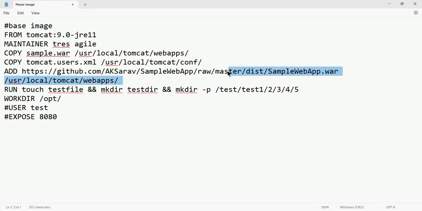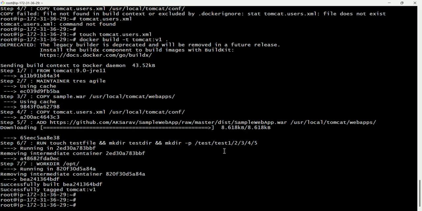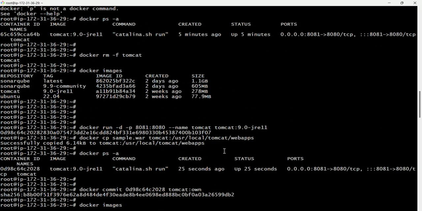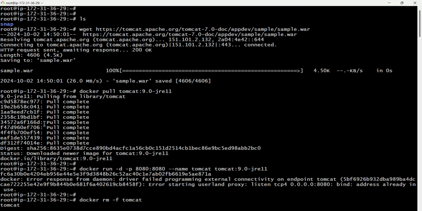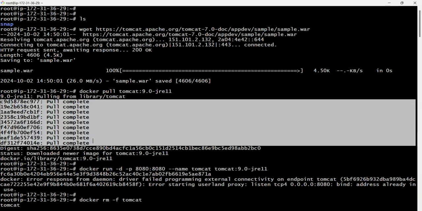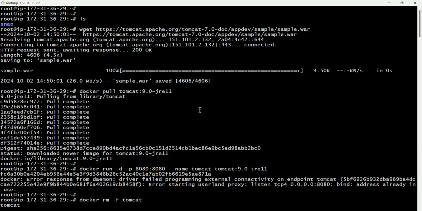So even if you pull some image, it will download layer by layer only. See here, we are pulling Tomcat, right? See why so many things are showing. These are all layers. This Tomcat JRE 11 image was built by some guy who we don't know. He published it into Docker Hub, which is available to download for anyone. When we download it, it will come layer by layer only.